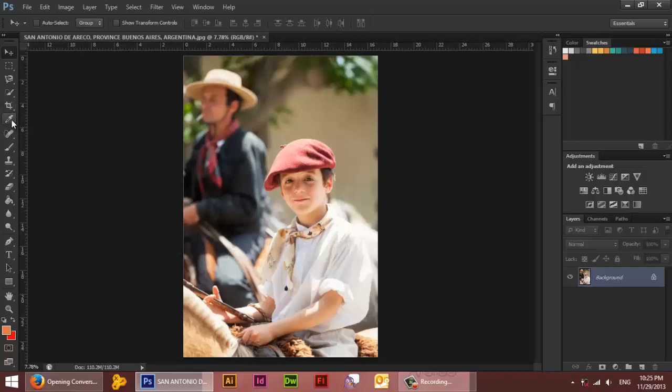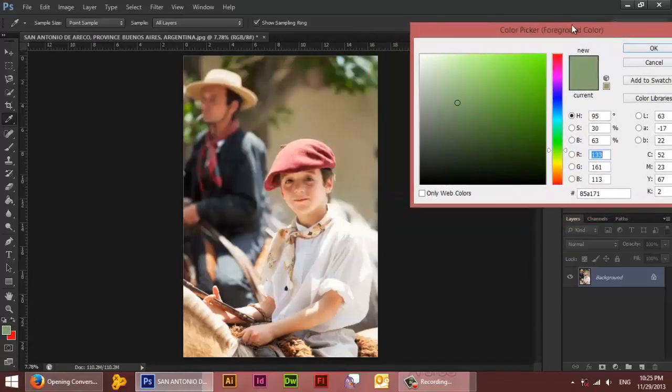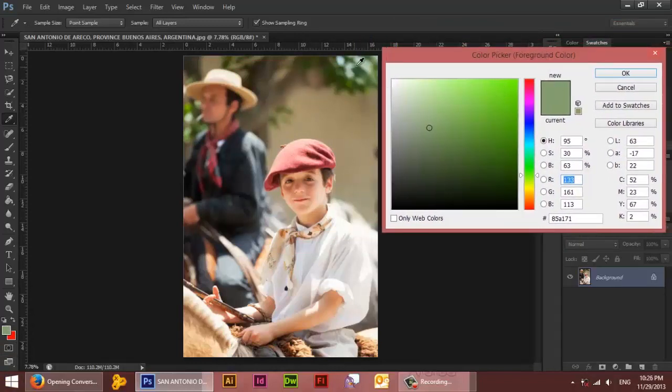Next I'll show you how the eyedropper tool works. The shortcut is I. You could always press the I key and take a sample of colors, like this particular green over here. If I press, you could see the color on my panel is changing. It's very useful. You could take any particular color that you like, take that sample, and you could take the code over here. That's one option. If you are working with Illustrator and you want to use this color in Illustrator, you could take the RGB numbers over here, or CMYK.